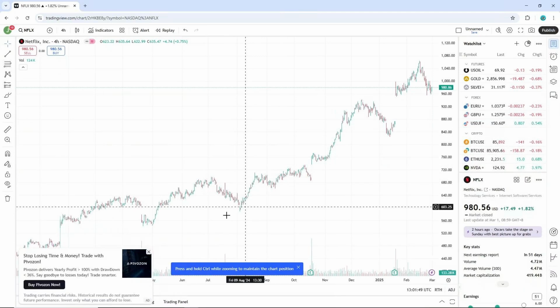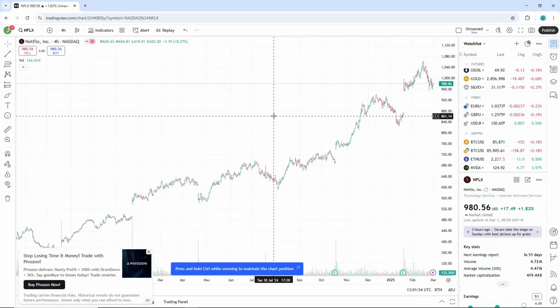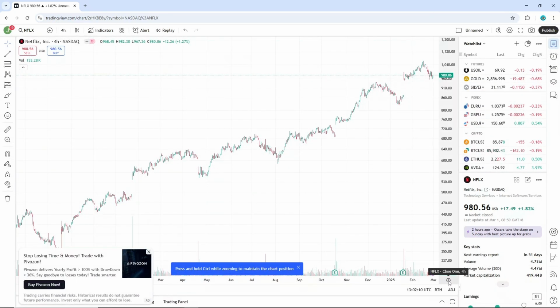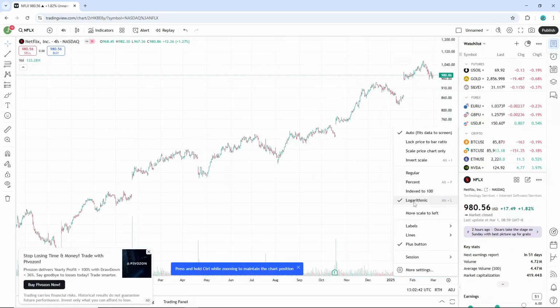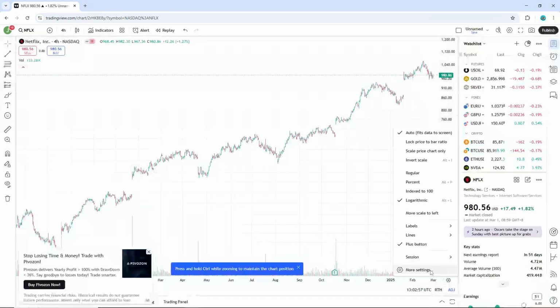So first thing that you will do is simply go to one of your TradingView charts, and after that you can just simply tap on your keyboard Alt L and it will change into a log scale. And another option is just simply select this gear icon over here, or the settings, and from here you will have logarithmic, and you will have here the Alt L, which is the shortcut. And from there, guys, you should be able to switch normal to log scale in TradingView. So guys, you could just simply press the Alt key on your keyboard or go through the settings over here.